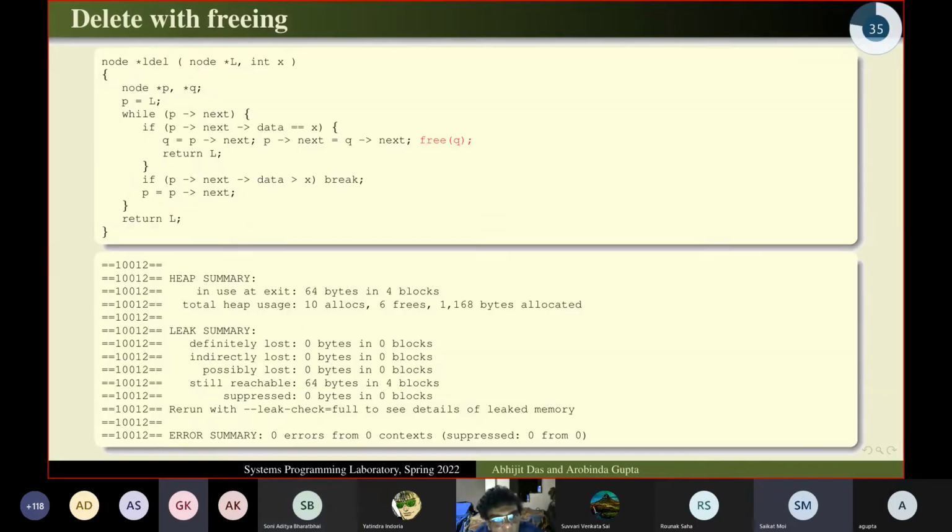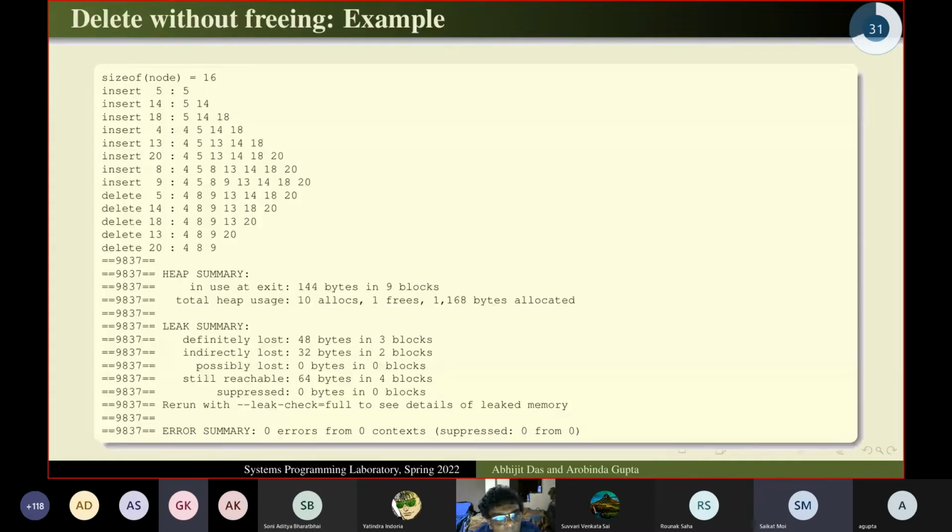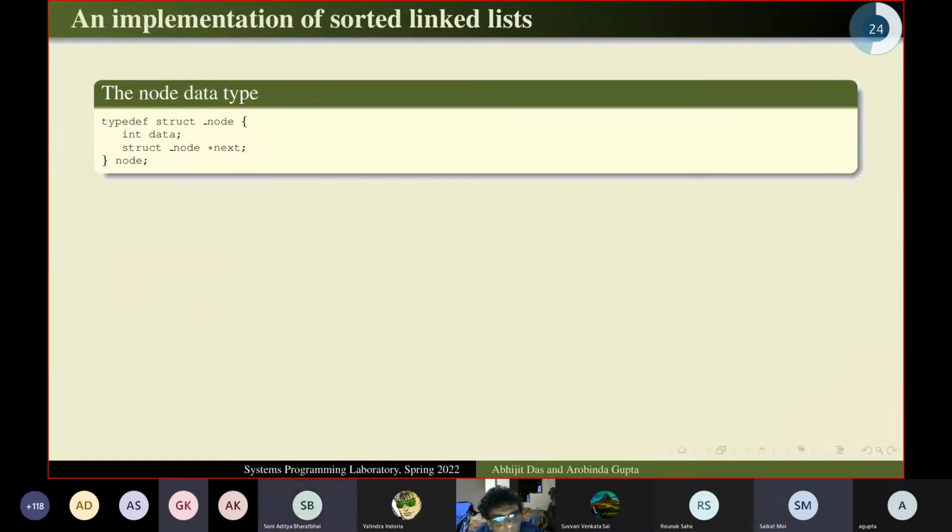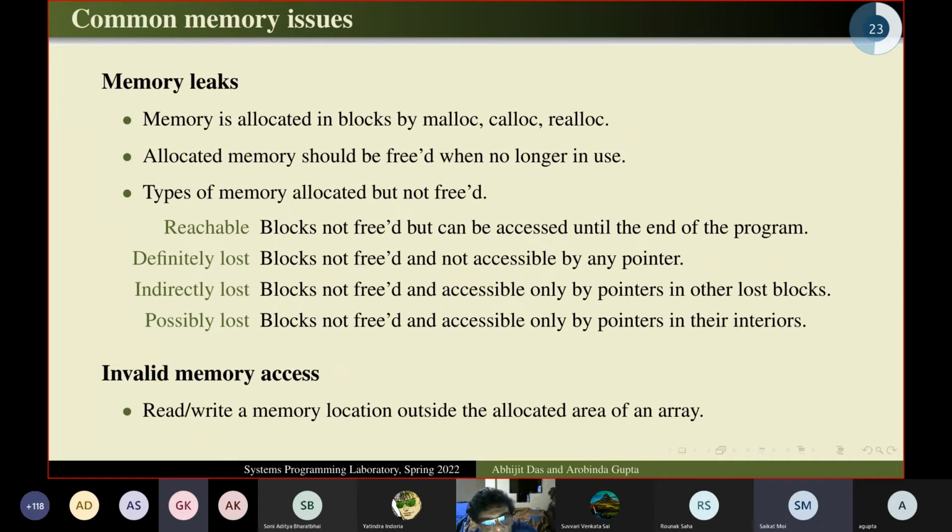Look, I have somewhere written it. Each malloc or calloc or realloc call allocates a block. That may be a single node, that may be an array of 10 nodes, that may be an int array of size 100. Each such allocation gives you a block. Its internal data structure you don't need to worry about. I mean, Valgrind doesn't need to worry about.